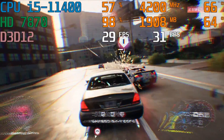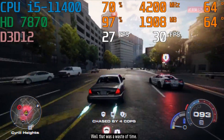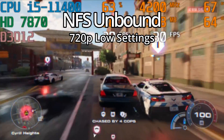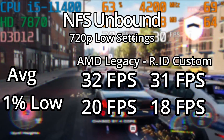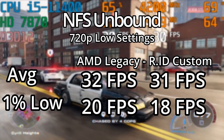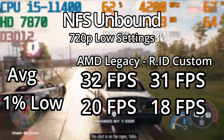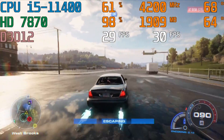For our last running title, we have Need for Speed Unbound. This was the last title I could find that could run on this card that I owned. We actually saw pretty decent FPS — 30 might not sound great, but it was a playable experience at 720p low settings. The new drivers really didn't help, but there's no benchmark for this game so this is definitely down to margin of error. Getting an average of 31–32 FPS was pretty on par with what I was expecting to see for this graphics card.